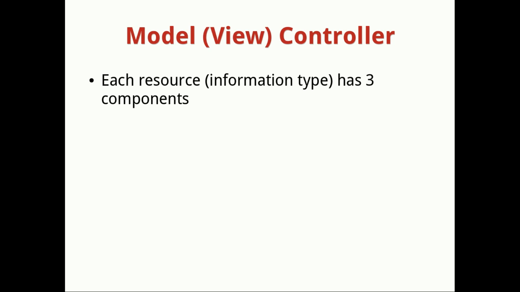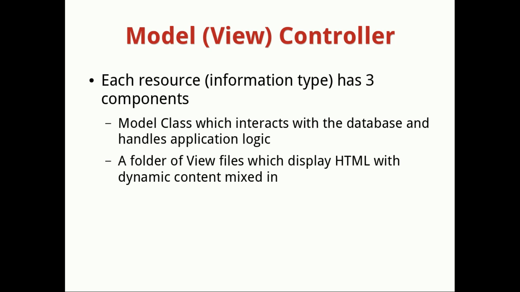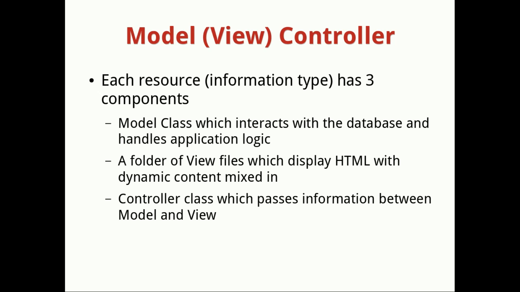So each resource is going to have a model class, and this will interact with the database and handle most of the heavy lifting as far as the logic for your application goes. There will also be a folder full of view files, and this will display the HTML to the user with your dynamic content mixed in. And there will also be a controller class, and this basically just passes information back and forth between the model and the view. And the controller class should really just be the glue of the application. There's really not a whole lot going on there.